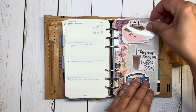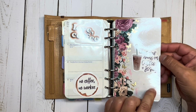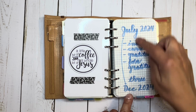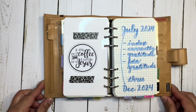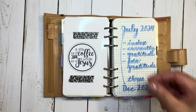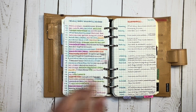And then here are just little vinyl stickers. And here starts my, I don't like the way this came out, and I have to redo it one day when I have time. And if it stays there, that's okay, because this is my planner. I was trying to write small, but it came out too big. But this is my index, my gratitude for myself and my husband.